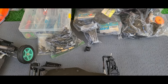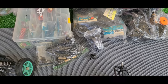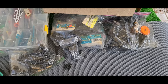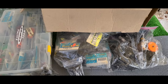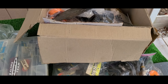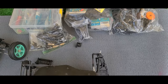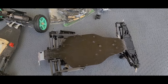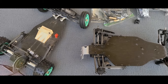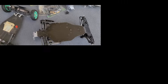I do have to go through my stockpile of parts. I wish that was all JRX2 stuff. It is not. There's some triple X and double X and other Losi bits, new and used. But I think I have enough parts to build two decent cars. I am short on wheels and tires, so I might have to scour the internet or ask for a helping hand. And all right, that's it. Let's get to work. Teardown begins now.